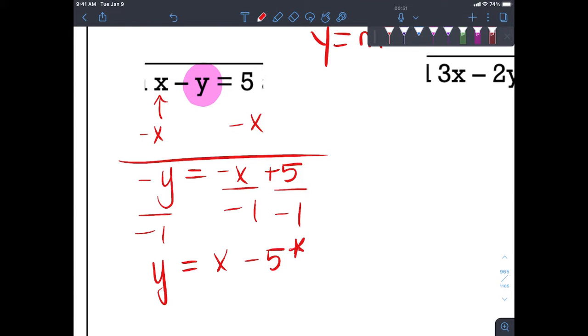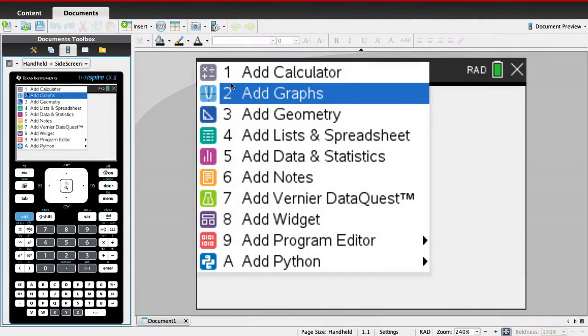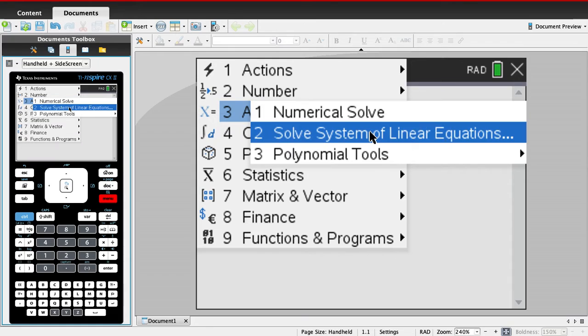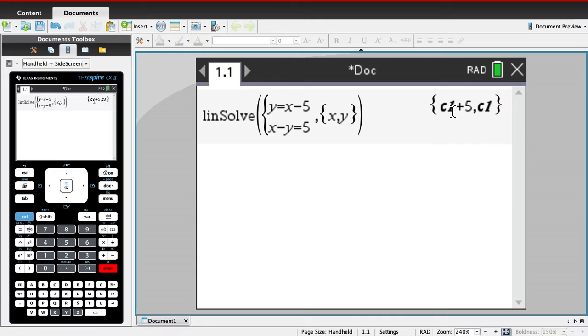In order to verify that this equation that I've derived is exactly the same as the original, I can run a linsolve, which is going to be the exact same function that I'll use to get the answer for these systems of equations. So I just want to verify that I did that correctly. Y equals x minus 5. And over here, x minus y equals positive 5. And noticing that I got a letter C, meaning this is correct or infinite solutions, but that they are the exact same equation. So I got that part correct.